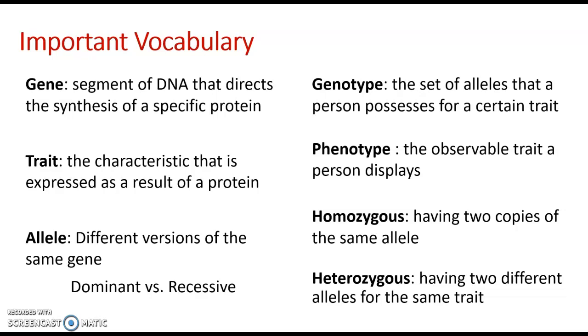Genotypes can be either homozygous or heterozygous. If you are homozygous for a specific trait, then you have two copies of the same allele. Remember, homo meaning same. So two copies of the same allele. If you're heterozygous for a specific trait, then you have two different alleles for that same trait. And that's going to really depend on how many alleles for a specific trait are floating around in our population, and that will change based on which trait we're looking at, but we're going to see some examples of that in this chapter.